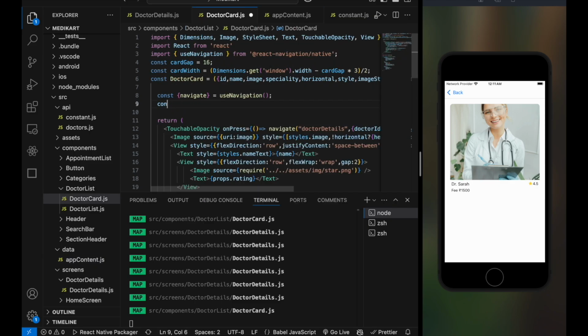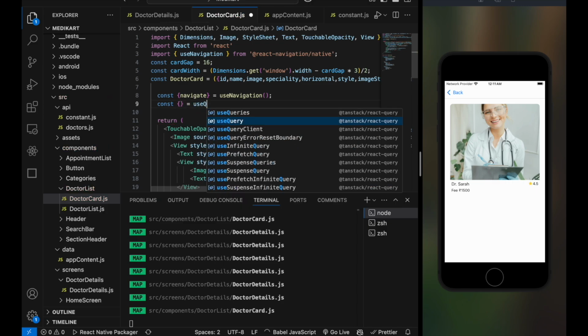To pull that specialty data, let's use useQuery, and in that query we'll pass the function.